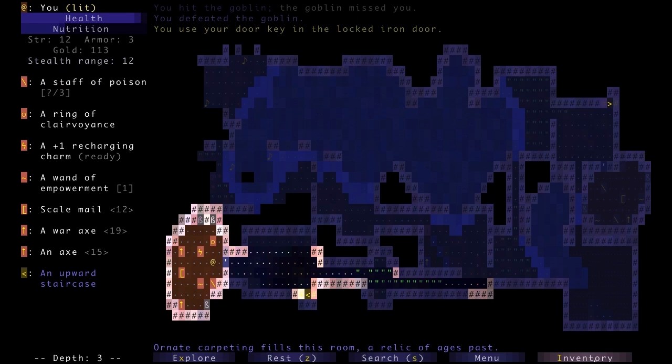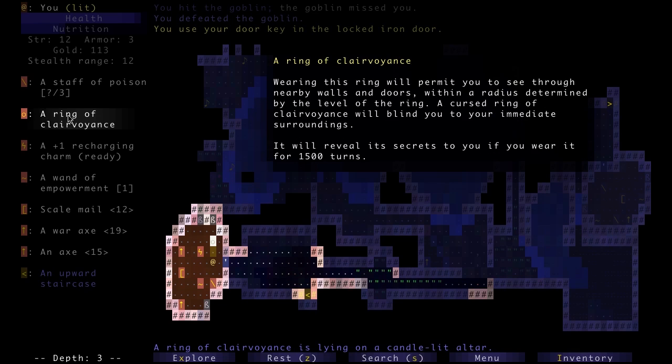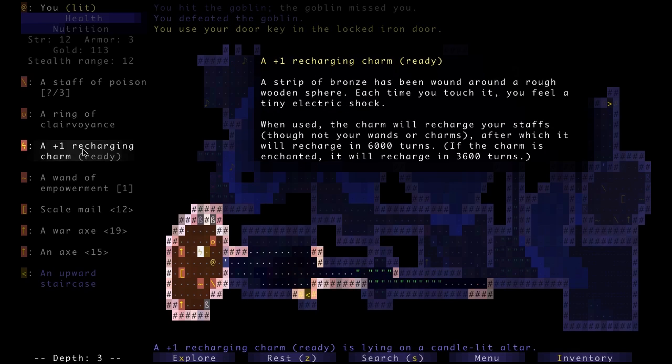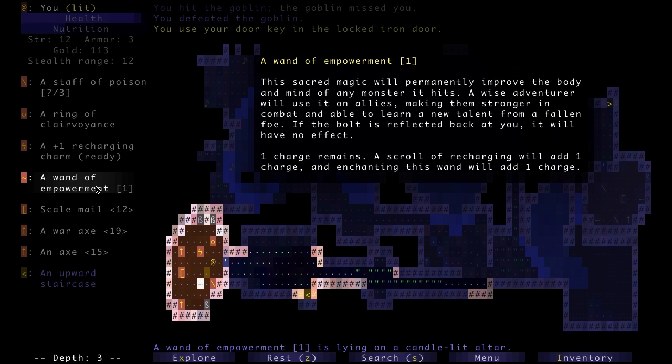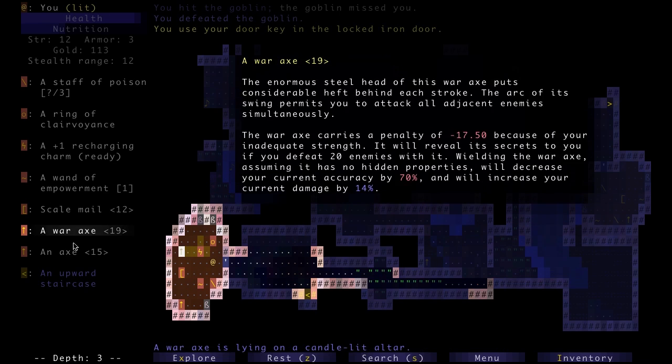Okay, so what we have. Staff of Poison. Deadly Venom will suffer 1 point of damage per turn and will not generate lost health until the effect ends. A level 10 staff can fell even a deadly dragon with a single use. Eventually. Ring of Clairvoyance, see through nearby walls and doors. Recharging Charm, Wand of Empowerment. Again, Scale Mail, War Axe, an Axe, and that's that.